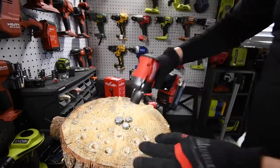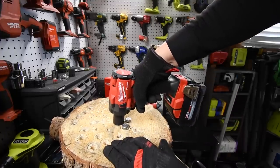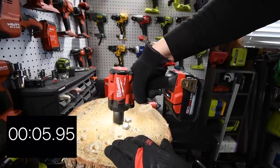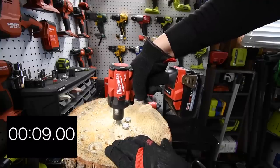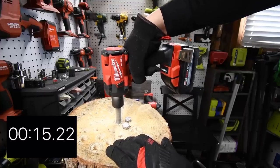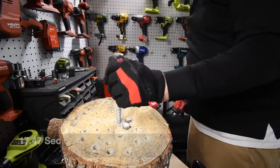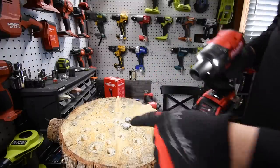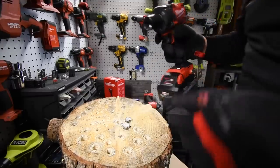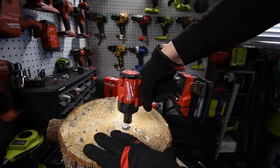All right, let's take these out. Let's see what these could actually do. This thing is awesome. Like, this thing looks so cool. All right, ready? Go. All right, now I'm curious. I'm not going to time these two. I am going to time one, but I want to see how well this does on auto when it comes to taking one of these out. Ready? Go.